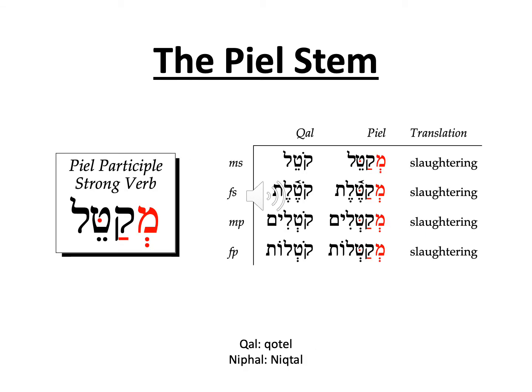The Piel participle is easily recognized, for one thing because there's a mem on the front. This mem is actually an indicator of the participle in all stems except for the Qal and the Niphal. We will have a mem prefix in the Piel, the Pual, the Hophal, the Hiphil, and the Hithpael. However, the giveaway that this is a Piel is that there is a schwa immediately followed by a patach. Anytime you see a schwa under a preformative followed by a patach, you know you are dealing with the Piel. Again, there is still the dagesh in the second letter as further confirmation that this is indeed a Piel participle.